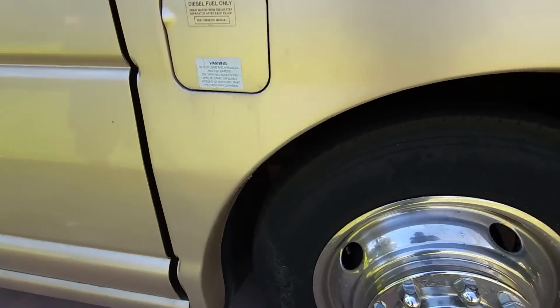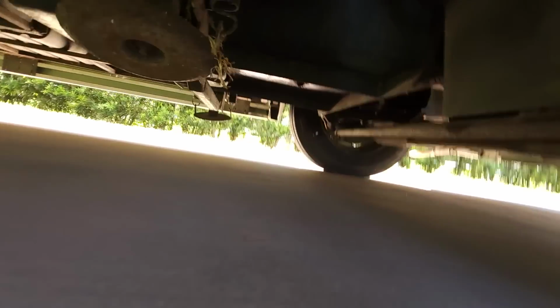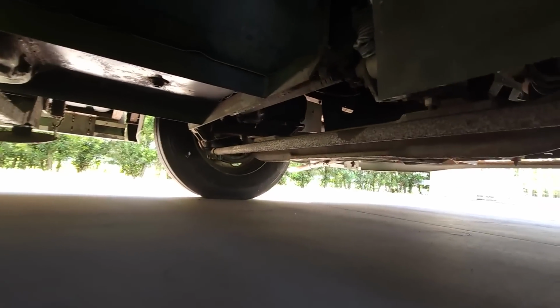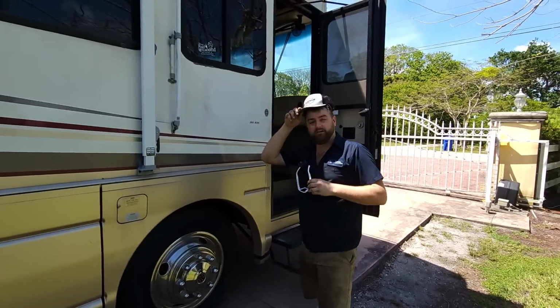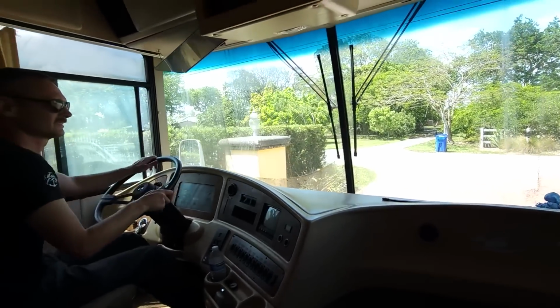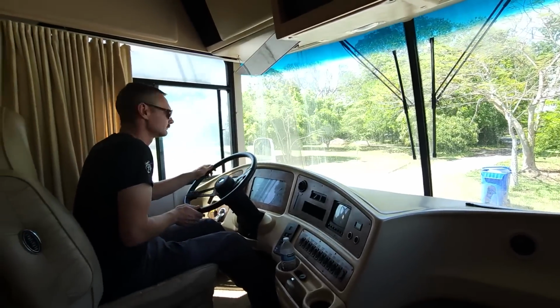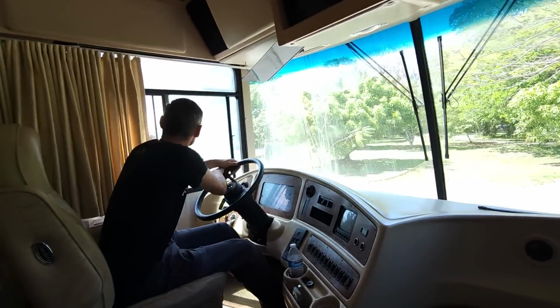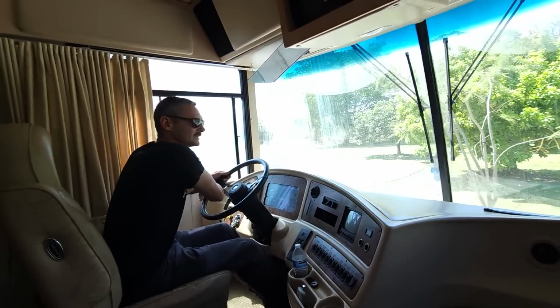Sounds like we have an air leak in here somewhere. That'll be fine. This thing's probably a powerhouse. Heck yeah, it is. Ooh, stop. We're gonna do this, and this thing breaks down on the side of the road and we're all in it with no way to get back to your car. Now we got a cell phone.